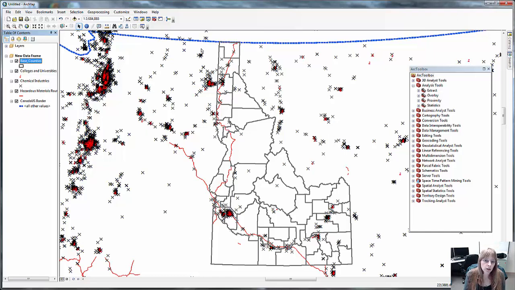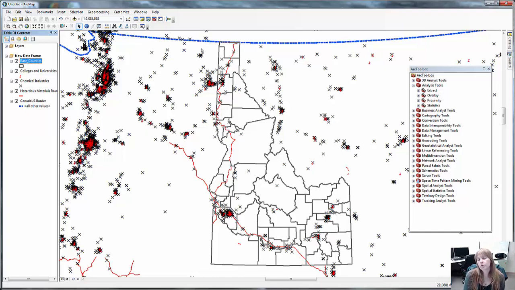And then we're also going to look at the proximity of different schools, or in this case specifically universities and colleges, to different types of industries like the chemical industry or the hazardous materials routes. So all of these things, while very simplistic in terms of answering them, give you an idea of the types of operations that you can do that actually help you provide answers to these types of questions.